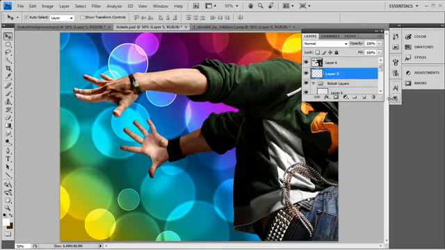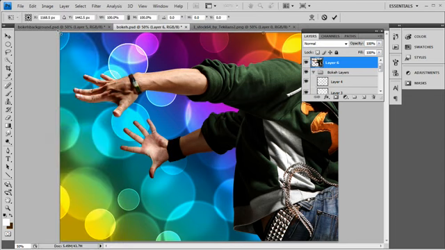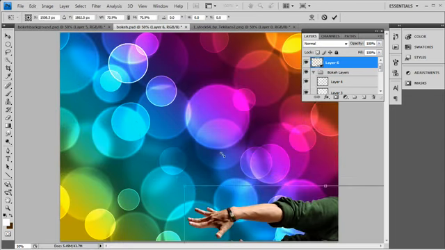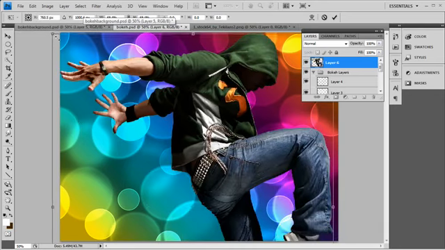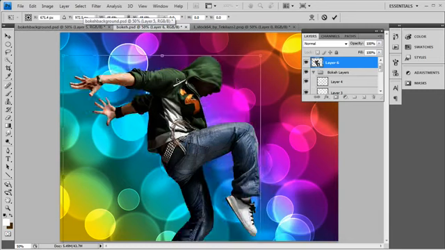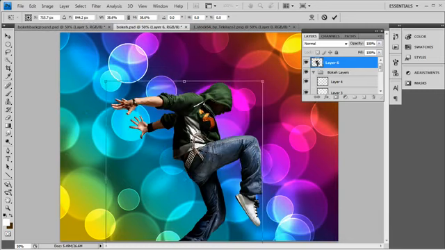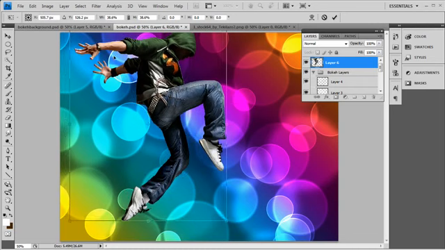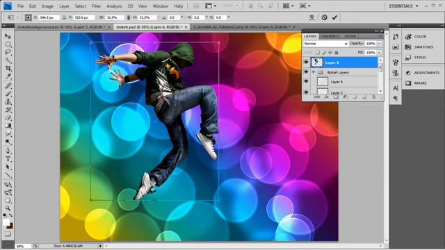And then you paste him in. And you just want to free transform him down until you get him to somewhat of a size that can fit onto the canvas here. As you see on my other wallpaper I did over here, I had a little bit so it looked like his foot was sliding and sparking at the same time.